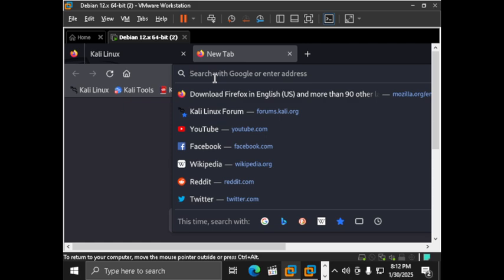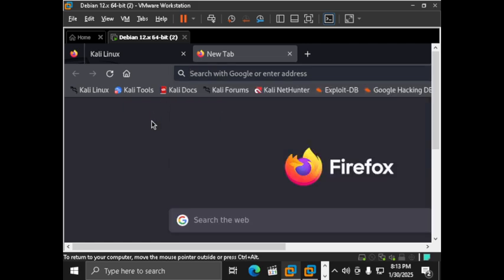Shodan. Don't want to search here. I don't know what's going on. Then I'll search here. Shodan. I don't know why my browser doesn't want to type right now.